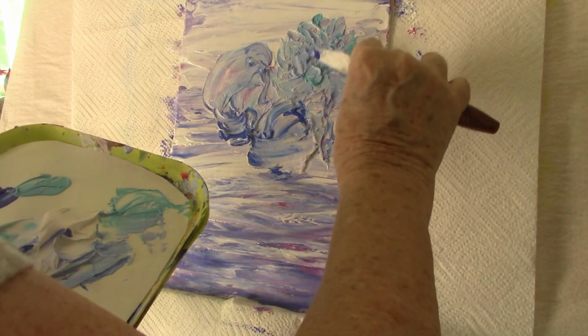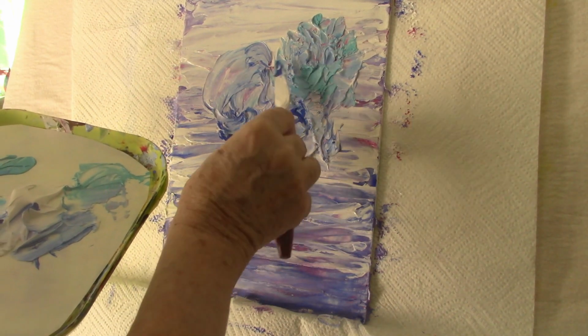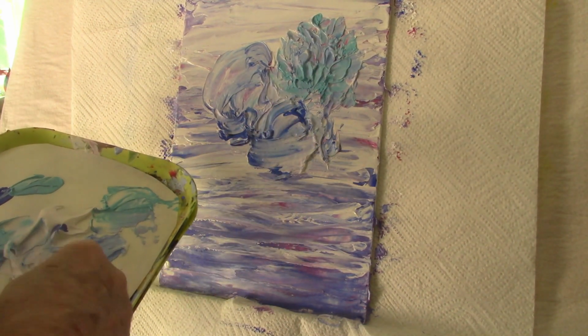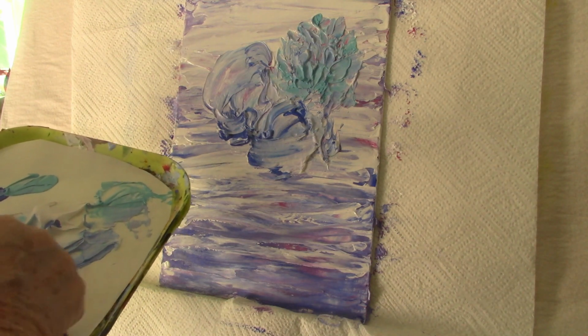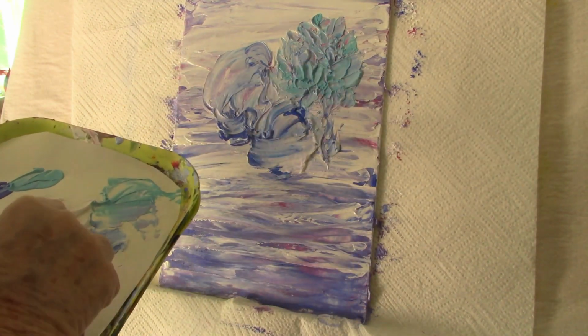I have a palette knife that has a long, thin, tapering edge. And I just put on petal shapes with that edge and didn't attempt the florets, as I say. And I think I caught it. I think it looks hydrangea-ish.